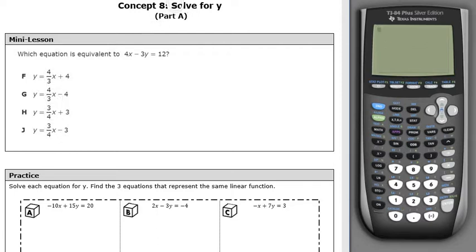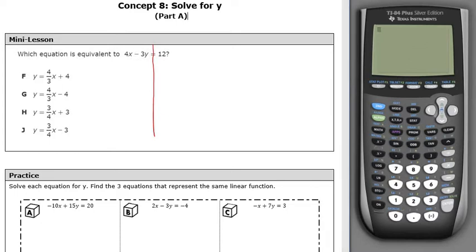Well, let's solve for y. That is, let's get y by itself. Notice for each of these answer choices, y is by itself. And the thing that we're given, y, is next to a -3 and a 4x. Let's get it by itself. So let's solve. I'm going to put up a wall where I see my equal sign, and I'm going to try to get y by itself.